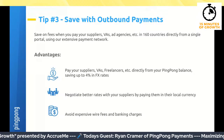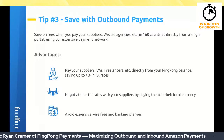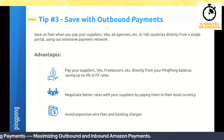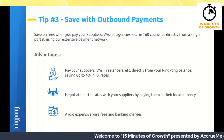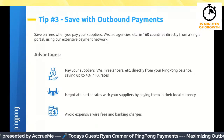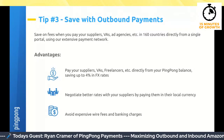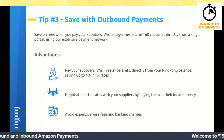But what suppliers are going to do is they're going to bake in a conversion fee for you into your invoice and not tell you about it. Think about it like a retail store. They're going to pass on that credit card processing fee to you as a consumer, or they're going to eat it. They're in business for themselves, guys. The suppliers are in it for themselves. As much as you want to think that they are there to be your best friend, they're going to try to save as much money as possible by passing on those fees to you, because they can't use USD to pay out their factory workers in their country. So they're going to pass on a 4 to 5% uptick for conversion fees to you as a seller. So what you don't know is that you're paying for that conversion fee to happen anyways.